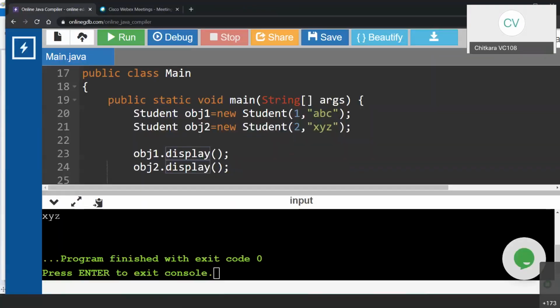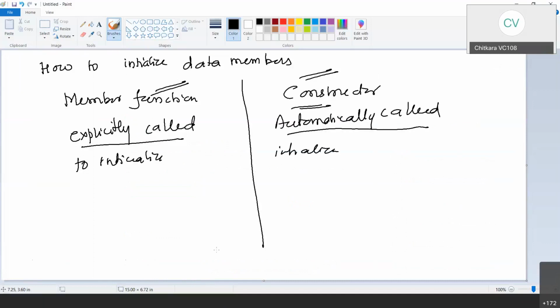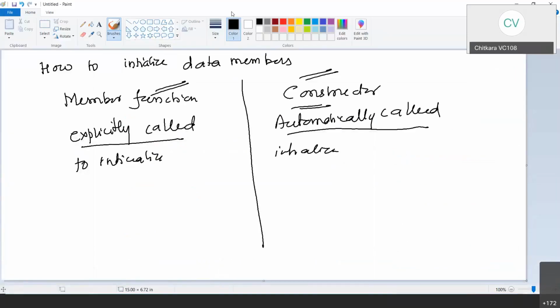Any doubt? Is it clear? So to initialize a data member, either you can use a constructor or you can use a member function.